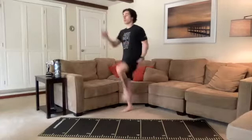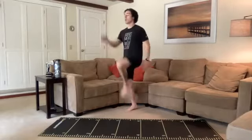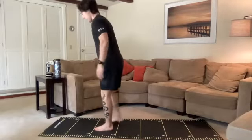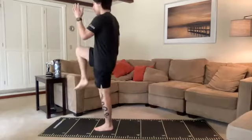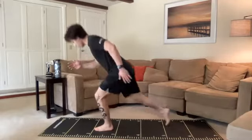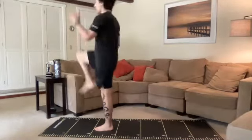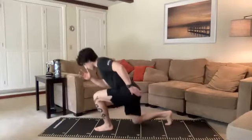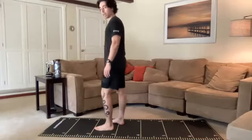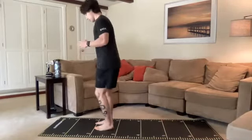Here we go, guys. Come on, keep going. No stopping here in this interval. 3, 2, 1. All right, left foot in front, guys. Stepping back, driving that right knee. Take your time here. We want this movement to be nice and precise. Squeezing that glute, ending nice and tall every time. Ooh. It's okay if you lose your balance, happens to all of us. Reset and we'll keep going.